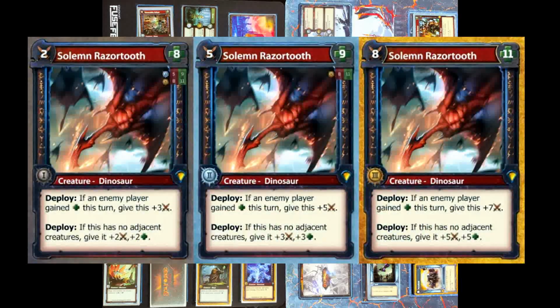The Solemn Razortooth is one of my favorite new dinos. Oftentimes, once a dino deck gets control of the board state, they won't let it go and stampede to victory.